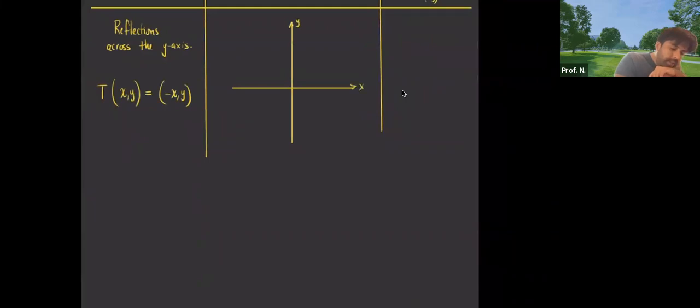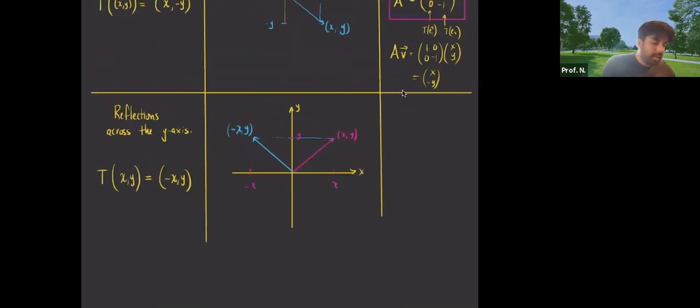So what that looks like: I have the y-axis and the x-axis. I have a vector somewhere in space, (x, y). This is x, this is y. If I reflect it across the y-axis, I get another vector here, a mirror image of the vector I originally had. But now the x coordinate is in the second quadrant, so this has to be -x. So this coordinate is (-x, y). We understand that, right? That's the geometric understanding of reflecting across the y-axis.